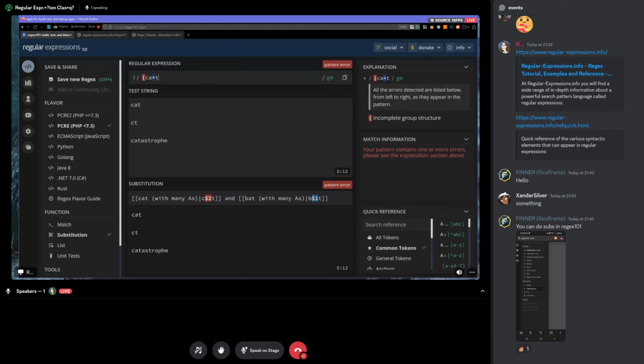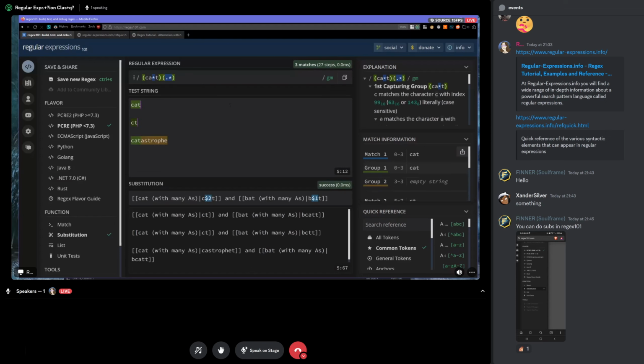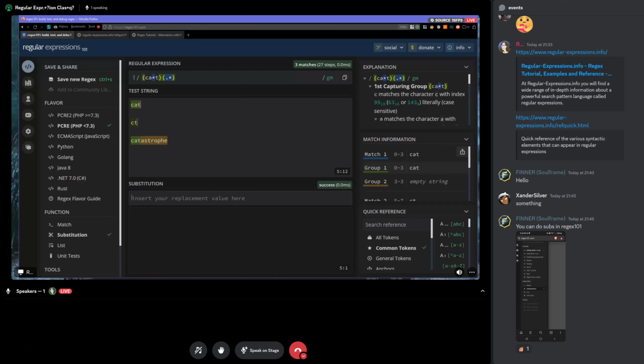Okay, so I want to do a find replace where I'm going to look for C A star T. And then I'm going to look for dot star, which is going to match until the end of the line. Then I want to replace this with $2. So what I'm doing is taking the C with as many A's as possible T out of the beginning of the line, and then I'm putting the rest of the line here. But as you can see, I'm not actually using the first capture group here. That's not getting used.